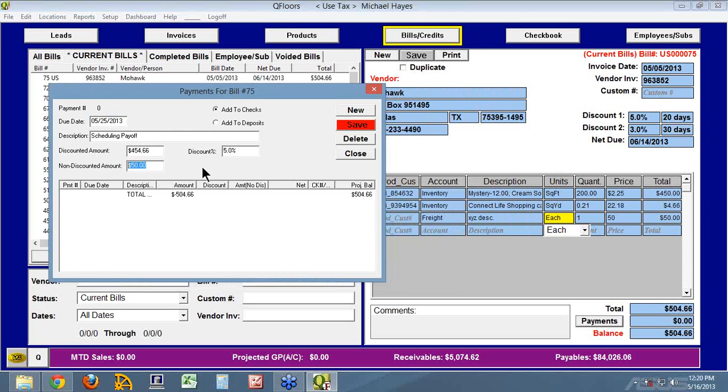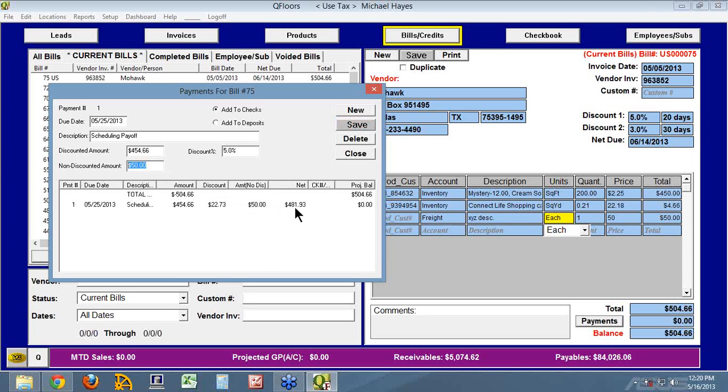Freight, rent, utilities, loan, any other account is going to show up under non-discounted amount. Some vendors will send you an invoice where they've maybe discounted the freight. I've seen that sometimes. It's not very common, but some of them will. So when you click your Save button, you'll see in here, here's your net final payment. If that's not correct, you can come back in here and tweak these and change these to get it to where it's matching what the vendor is trying to do.